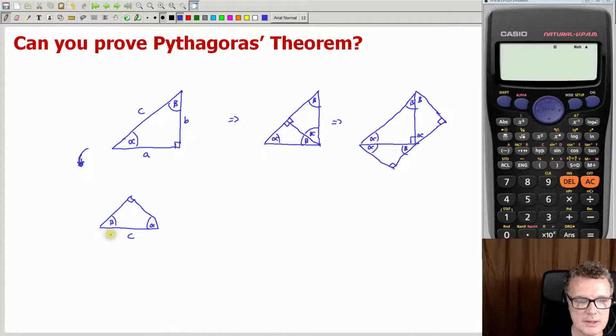Okay, so the area of the triangle depends upon the base times the height divided by 2. The height I don't know, unless I'm using some little trick or something like that. But the height I'll call height h. So what can I say about h? Well, I could say that it depends upon something about this beta here. So I know they've got a beta and I've got a h here.